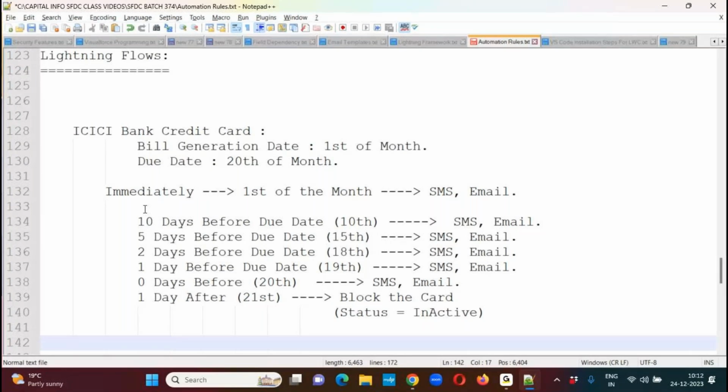Any type of operations we can automate through flow. That facility is available. We don't have any fixed actions. Like in workflow, only 4 actions are available. When coming to the process builder, we have 10 actions. Only those actions we can automate. But in flow, we don't have any such kind of limitation. Anything, whatever you want, you can automate here. All the possibilities are available. Simply, I can say it's like a programming.